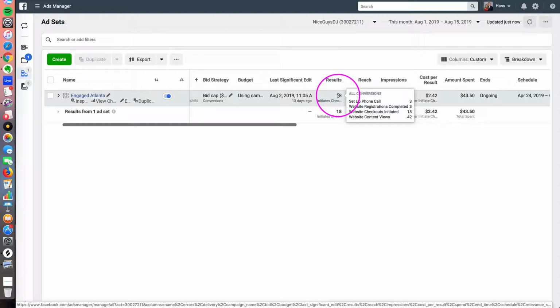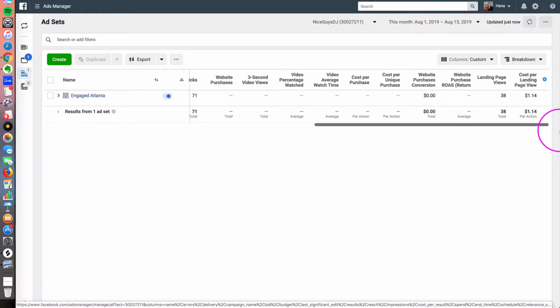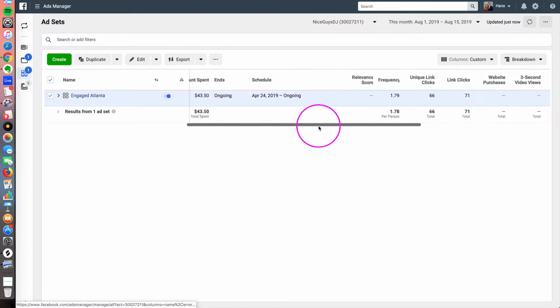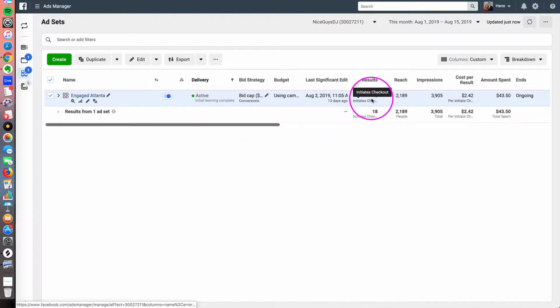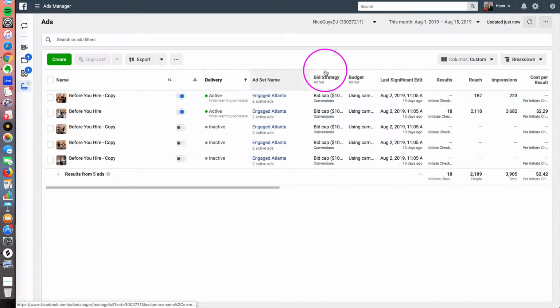So there, this shows you website content views. So it says 42 people saw the content. That's so weird, but 38 saw the landing page. So that's the number I'm going to go with. 38 landing page, 18 reviews.